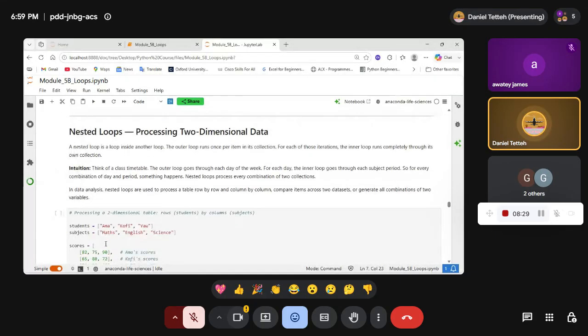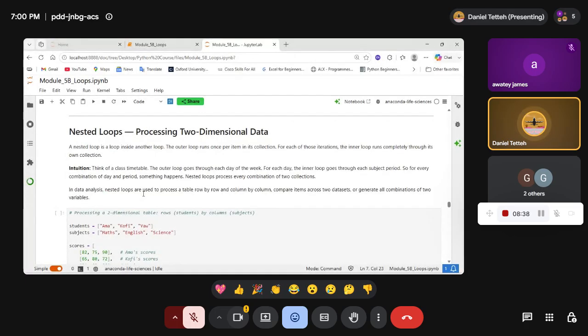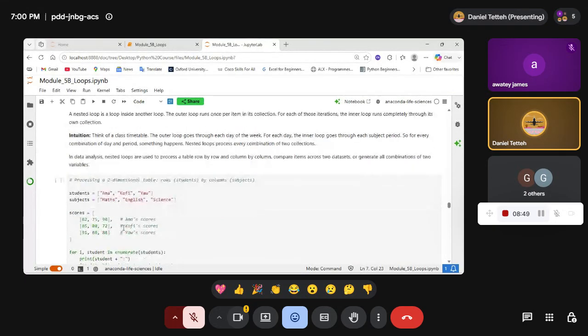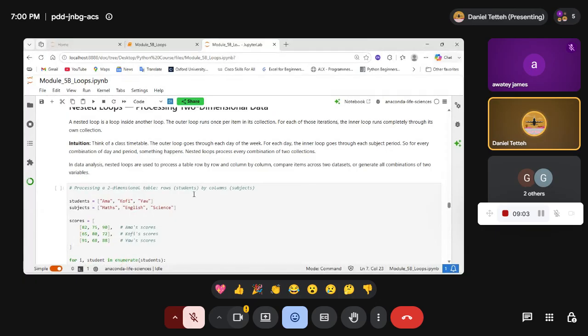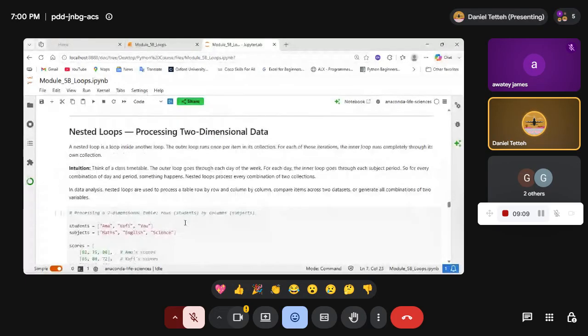All right, so we are moving on to nested loops. Nested loops has to do with having a loop, let's say a for loop, in a for loop. So we have two for loops, one under the other. If you remember, when we were doing conditional statements, sometimes we can have an if statement, and within that if statement, we have another if statement. That's why we call it a nested conditional statement. Likewise, when it comes to looping, you can have a loop within a loop. That gives you the term nested loop.